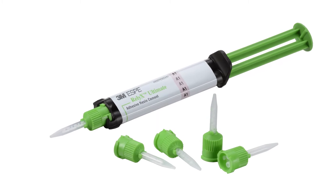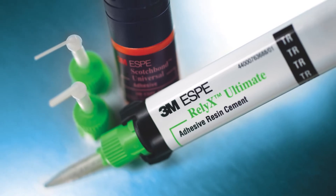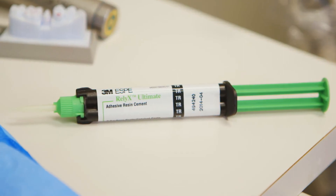The beauty of the system is using the Lava Ultima crown with the trifecta system — designed to work together with RelyX Ultimate Cement and Scotchbond Universal Adhesive. It just makes it seamless. You can put those crowns in in no time. There's not many systems out there that take you from crown to cementation that are designed and engineered to work together like these are. In the past, we always had to pick and choose different products depending on their properties that weren't designed to work together. But now with the trifecta system, all those are engineered to work together, so the ease of use has just been greatly multiplied.